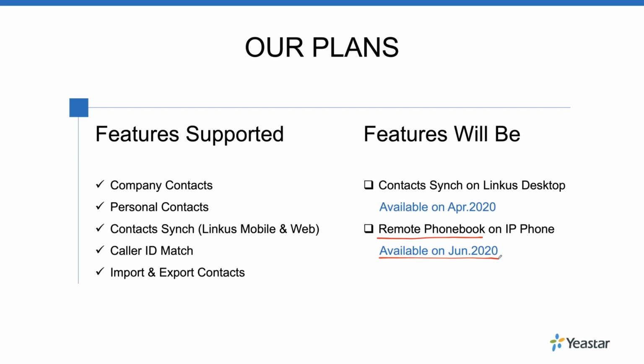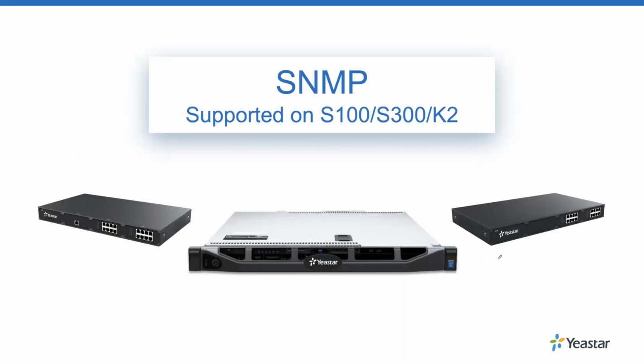So I guess this feature will also be supported next month. Next month, I think you guys will have maybe A-Link. Yeah, A-Link and Fanville. These two brands of IP phones can support the remote phone book, the new feature. Okay, so this is about our plan on the contacts feature.